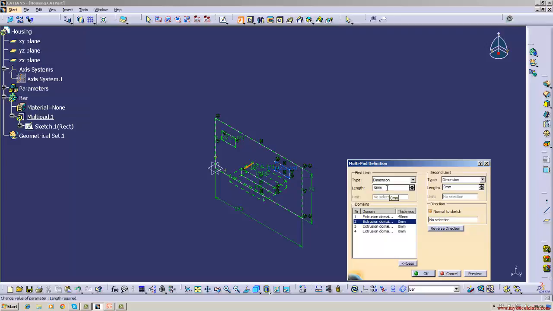Then you select the next one. Here also you can add minus 20, plus 20, whatever you want, 30. And the other side you want it to be 12. The third one, you want to add only one side, let us say 35, and this side it will be 0. This one, the big circular rectangle, you add 10, and the other side also you can add 10. Now click it.